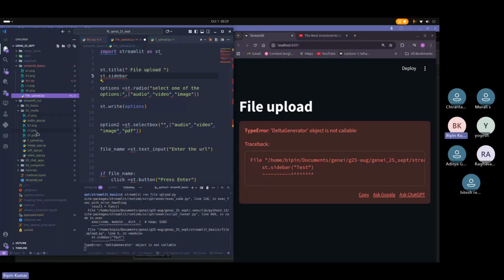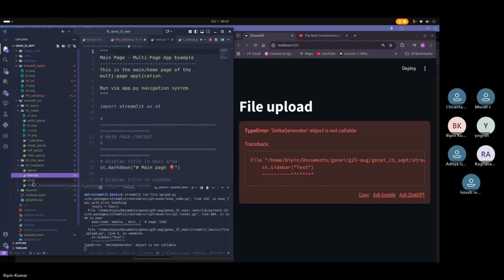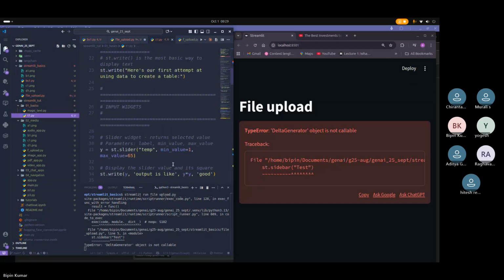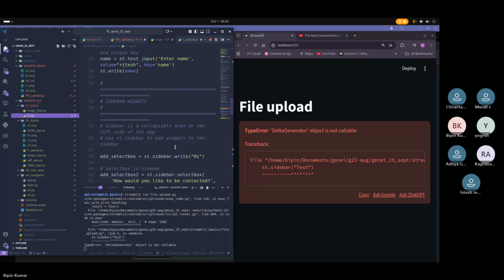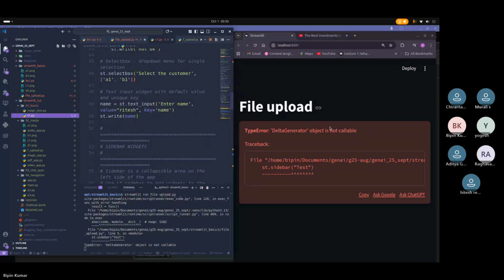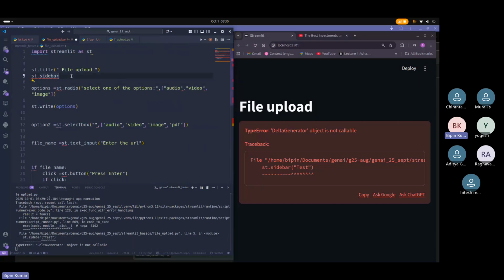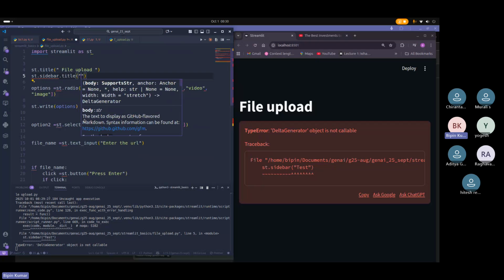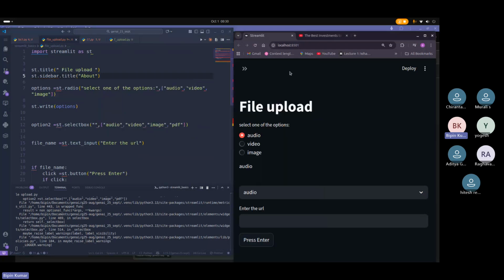Let me check. Okay, got it. So here we were creating st dot sidebar dot title, let's say, and about. See, the sidebar came.